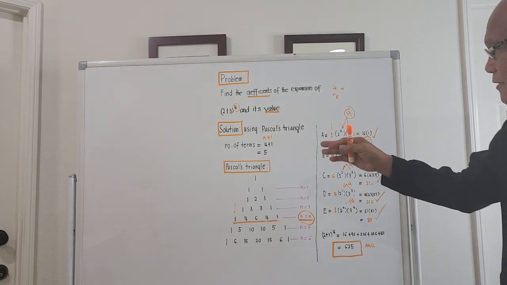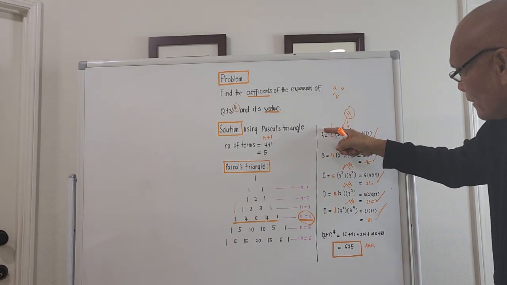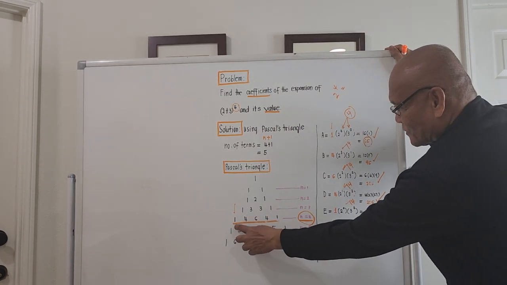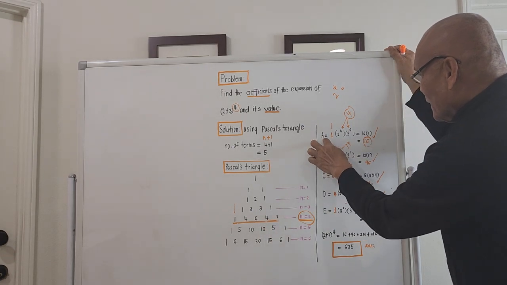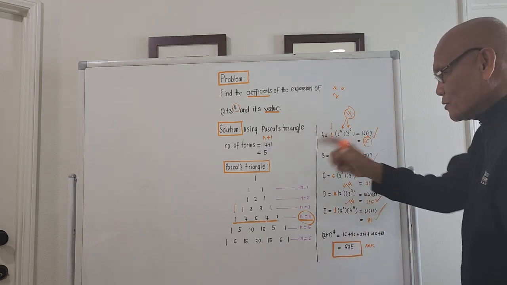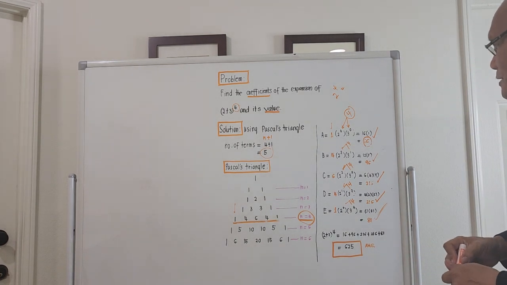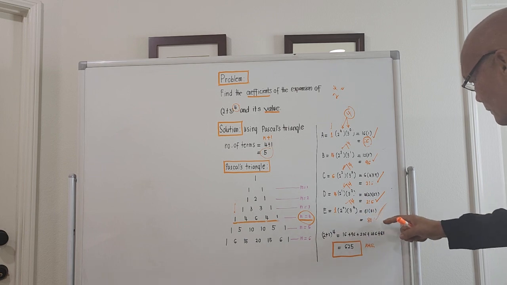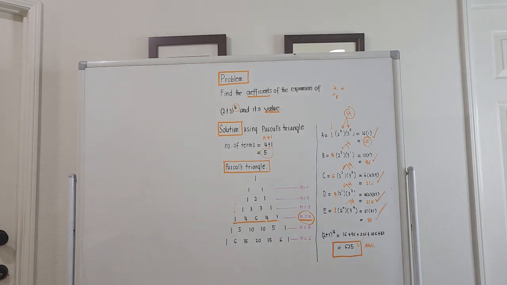Okay? So the expansion of the given binomial, 2 plus 3 raised to the 4th power, will be the summation of A plus B plus C plus D plus E. This represents the coefficients 1, 4, 6, 4, and 1. That's 1, 2, 3, 4, 5. So the total number of terms for the expansion is 5. So we are correct. Right? So if we try to get the value of the given binomial now, it will be 16 plus 96 plus 216 plus 216 plus 81, and the value is actually 625.